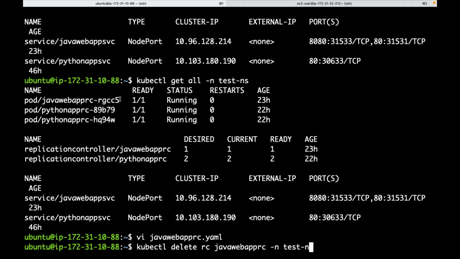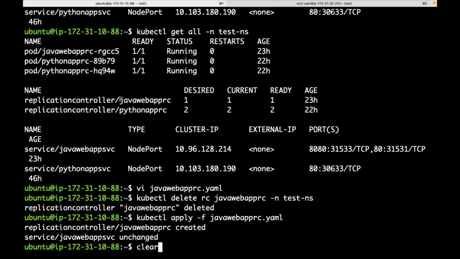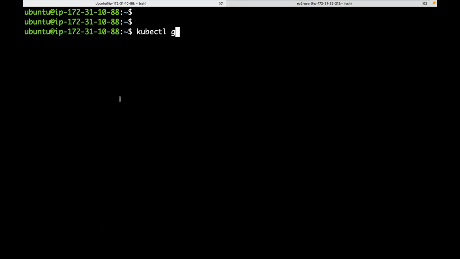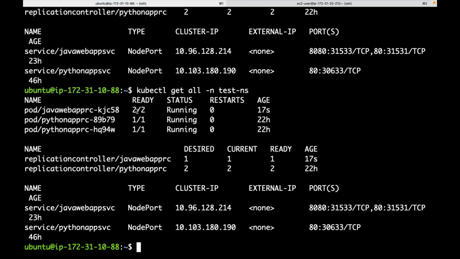Now, let me delete this. Let me apply again. Now, if you see, what is the meaning of this by 2? What is this? 0 by 2 it is showing. After some time, it will show 2 by 2. What is this 2?